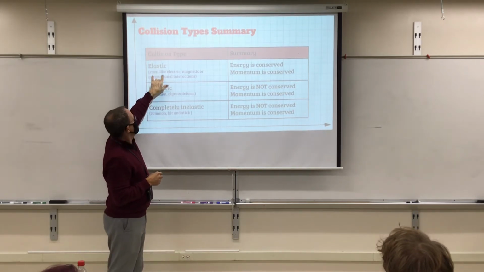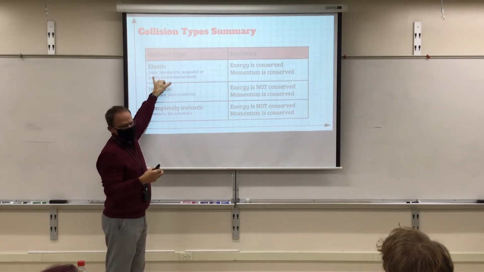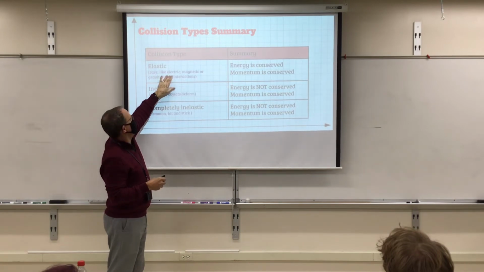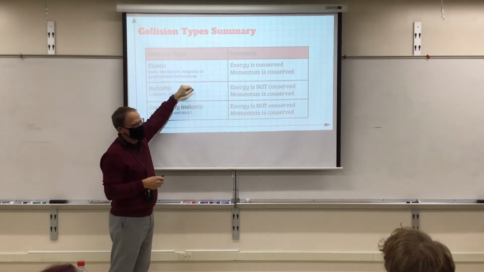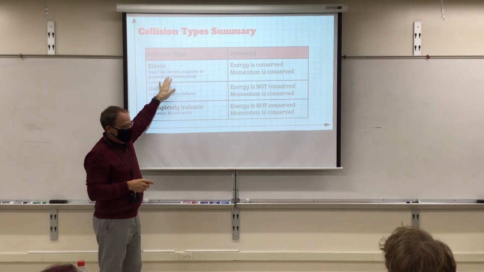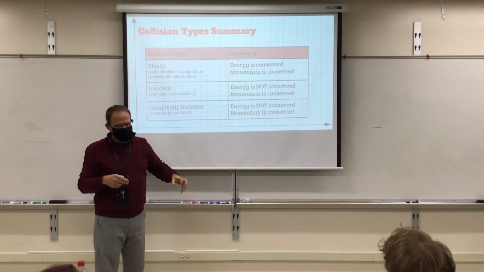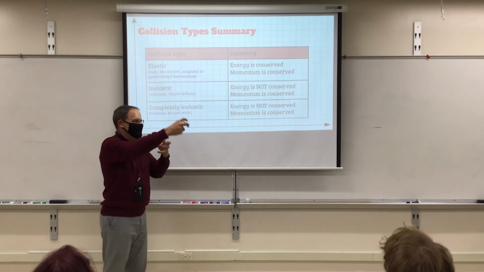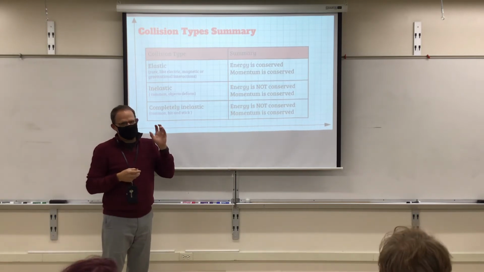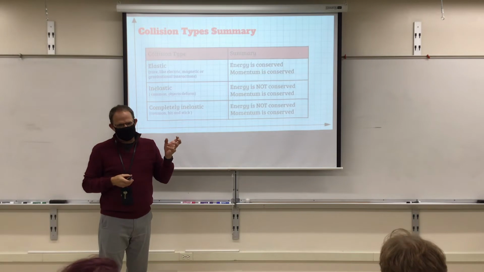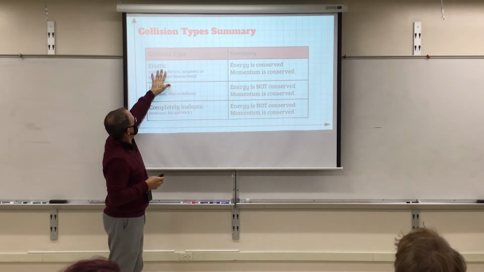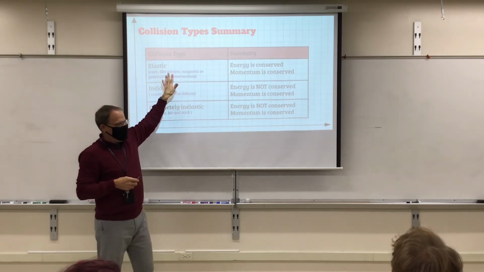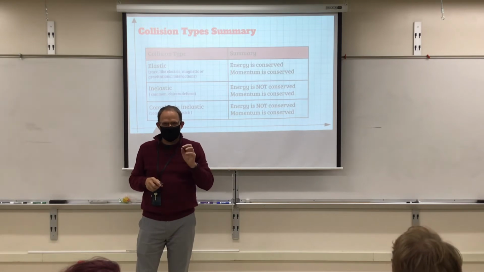Elastic collisions are generally rare, at least in our everyday lives. And when they do happen, they involve things like electricity or magnetism, or possibly gravity, not in you falling to the ground, but like gravity interacting between two objects. So in space, when an object passes by another object and interacts with it, energy is conserved. It's elastic. Generally, elastic collisions are one in which there's no deformation at all.